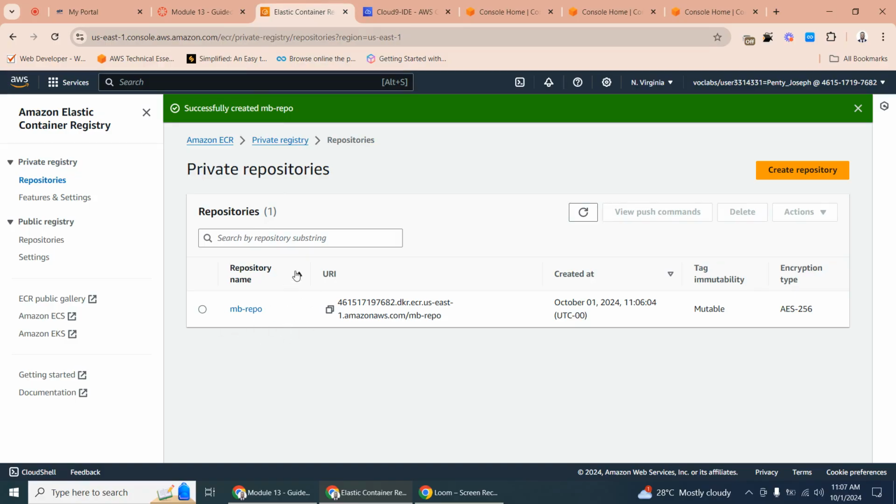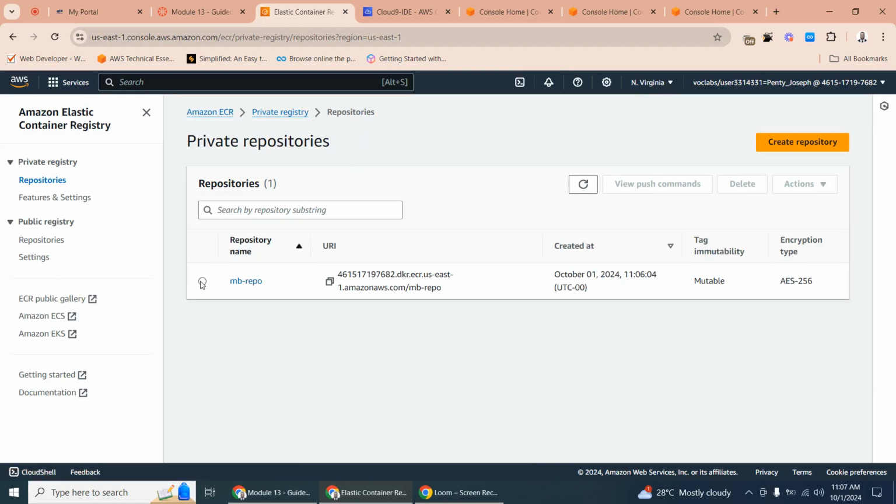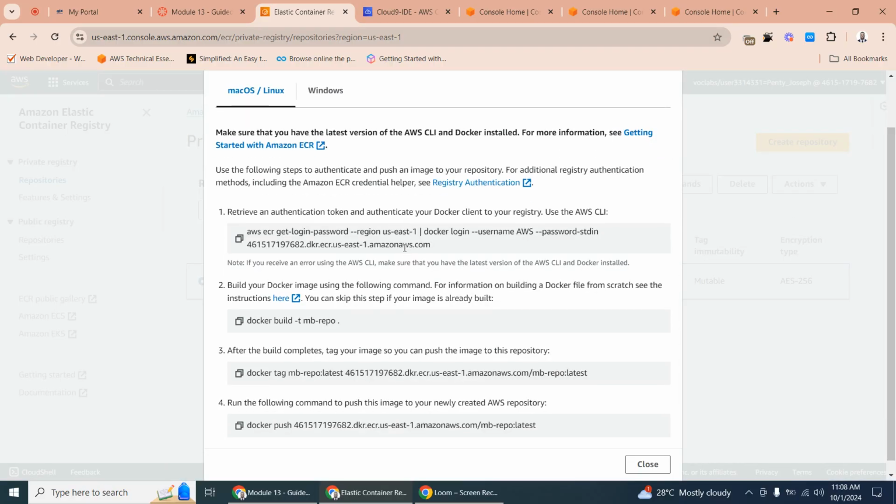So with the repo that I've created, you can either click open the repo like this and then click on view push commands, or just select the repo like this and then click on view push commands, and there you go.